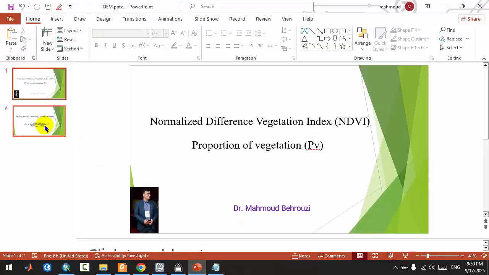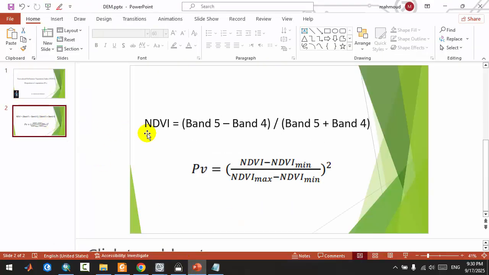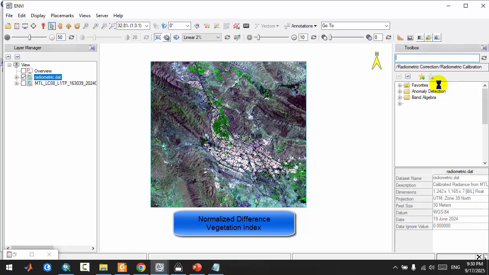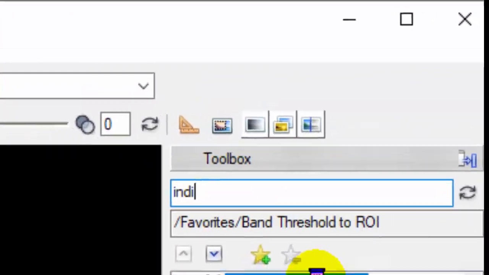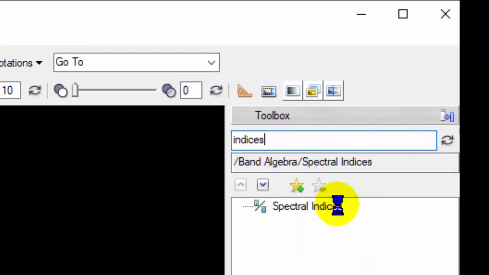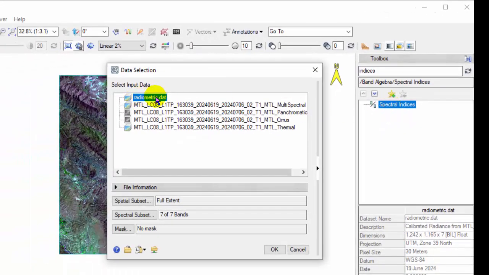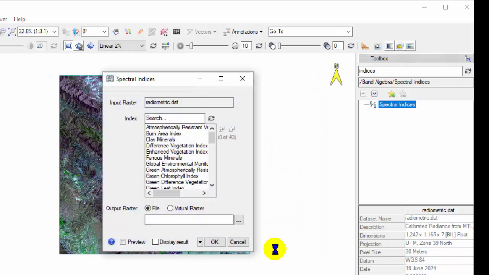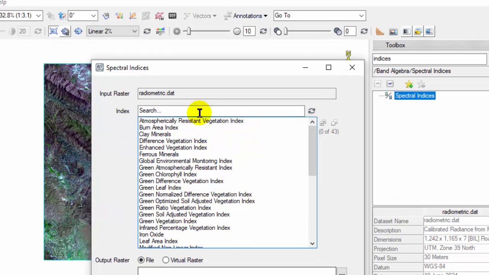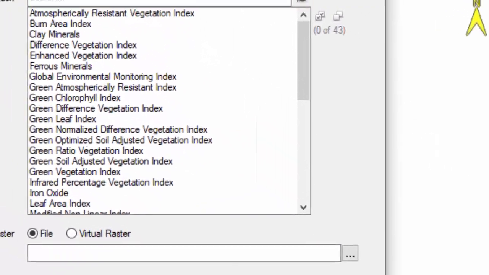next step, we must calculate the NDVI and next the PV index. In the toolbox, search indices, spectral indices, double click, radiometric, select. Okay, zoom in the spectral indices window.